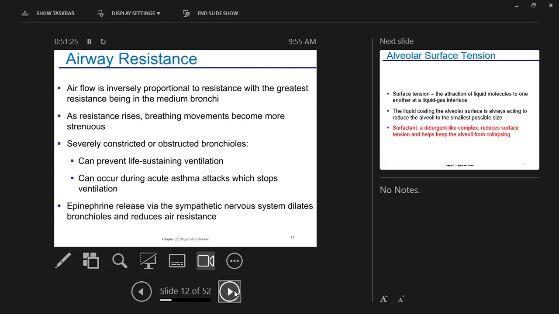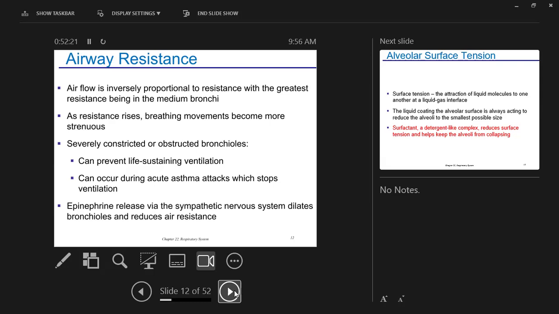Now, just like in blood vessels, we can have resistance. Resistance is caused by the size of the bronchi or the coating on the bronchi or bronchioles. If we increase the resistance, we have less airflow. And with less airflow, we have to spend more effort to breathe. As I say, it becomes more strenuous. A person who has chronic obstructive pulmonary disease, for example, where their alveoli are no longer elastic, has to work harder to get airflow. A person who has pneumonia, where you're coating the inside of the lungs with mucus, has to work harder to get airflow because they're not getting good gas exchange.